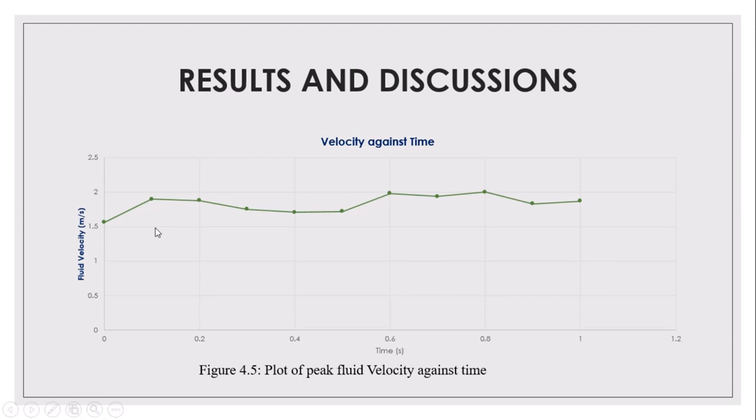Also looking at the peak fluid velocity, basically the maximum velocity obtained within the system at a given time across the wellbore, we found out that fluid velocity increased initially. Relatively, there was a constant increase, because if you put a straight line from the first point to the last point, you find out that you have a relatively straight line across. So it shows that there was an increasing velocity over the time of the simulation. So while we had an initial surge in pressure followed by a constant pressure regime, we rather had a gradually increasing velocity within the system.